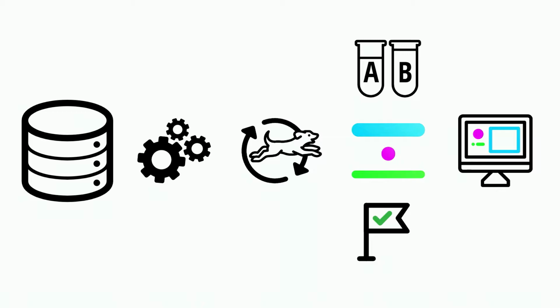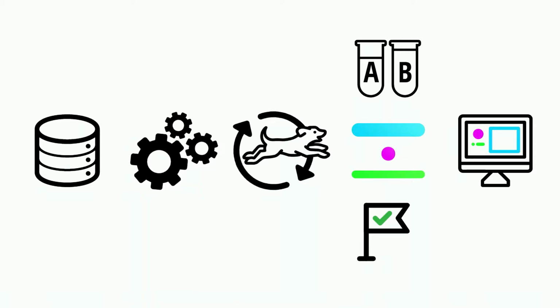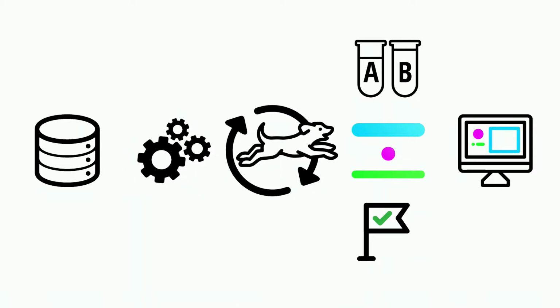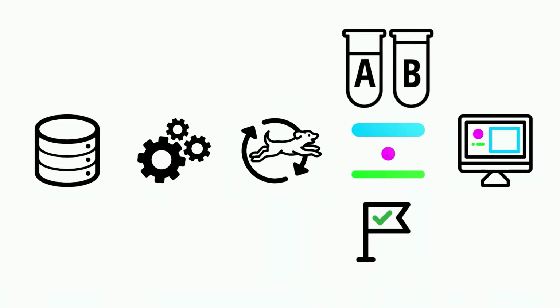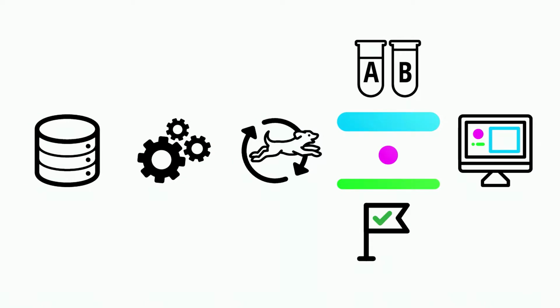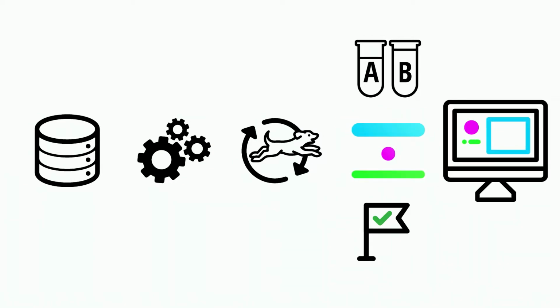So there's some key pieces to any application. Components are one of those. You'll see that over on your right. But there's all these other decisions that have to be made. So you have your database, you have your business logic, you have data fetching of all sorts of different APIs, maybe also from your database. You have feature flagging, A/B testing. You also have your component library. And then finally, you render it somewhere, whether it's on an iPhone or a desktop, doesn't matter. But these are some of the key components of any application.